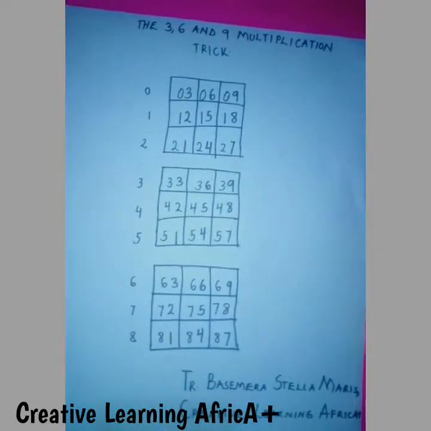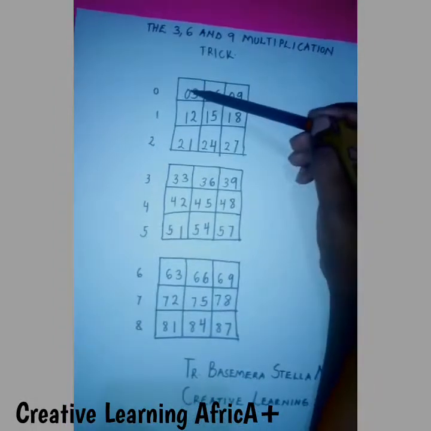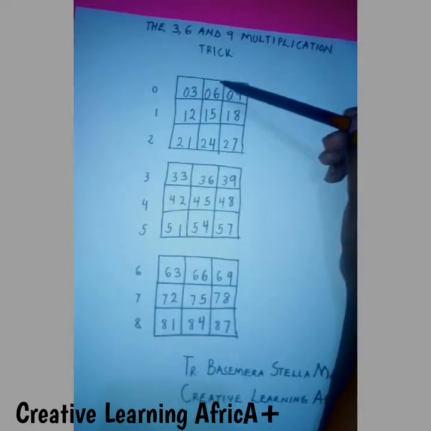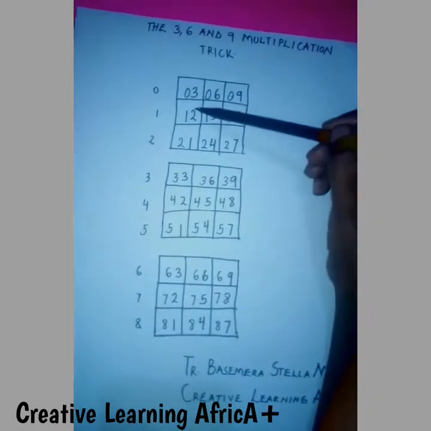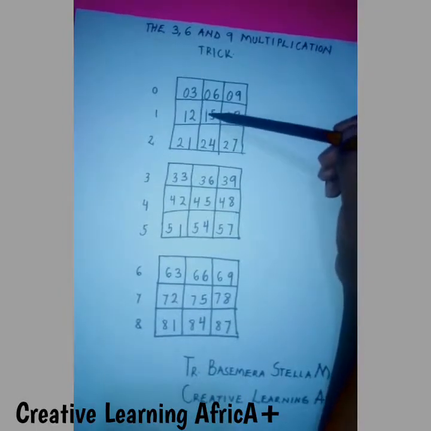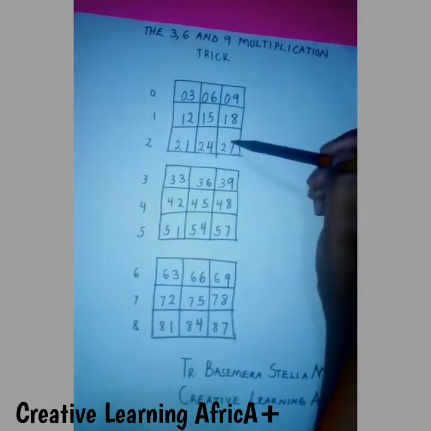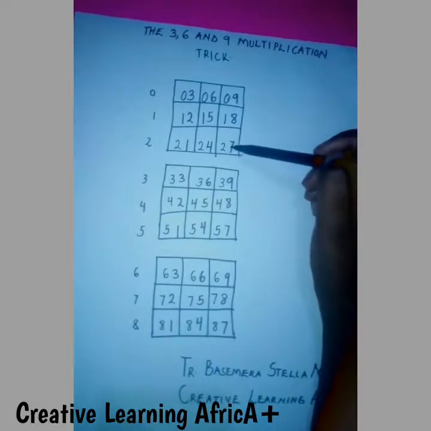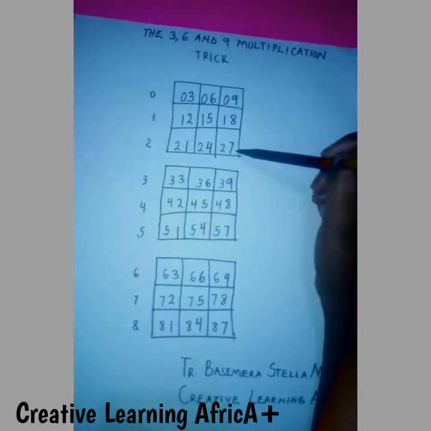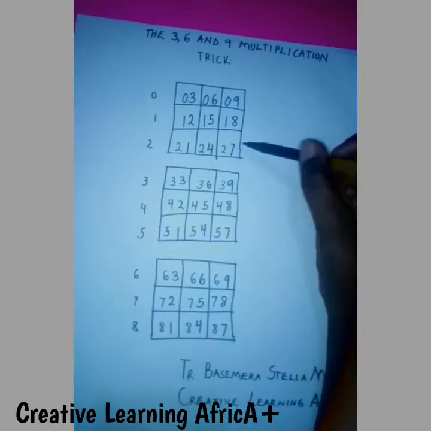Now, you read 1 times 3, 2 times 3, 3 times 3, 4 times 3, 5 times 3, and you continue like that in the same pattern. Now, this is 9 times 3. Now, after 9 times 3, the next thing we have is 10 times 3.